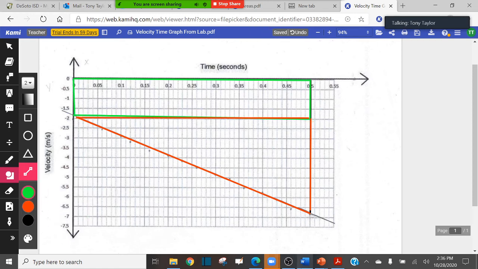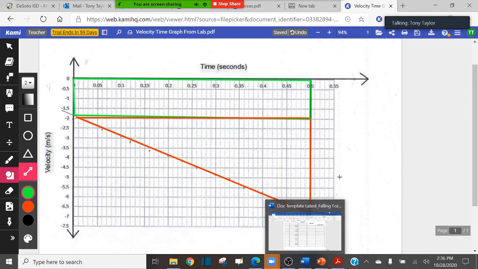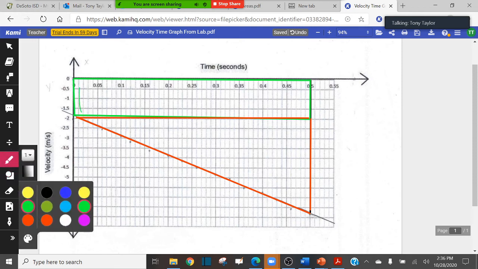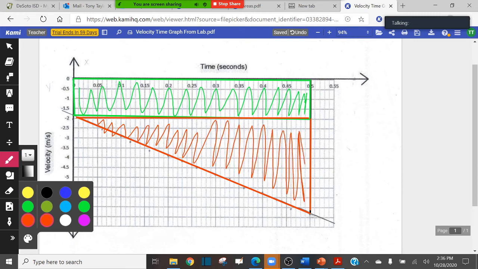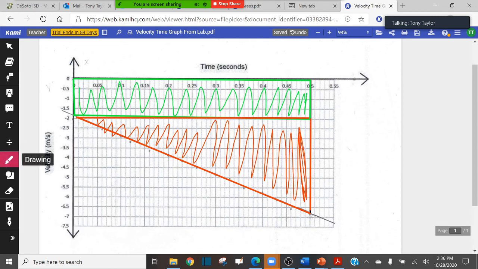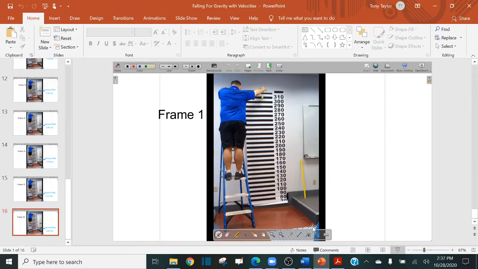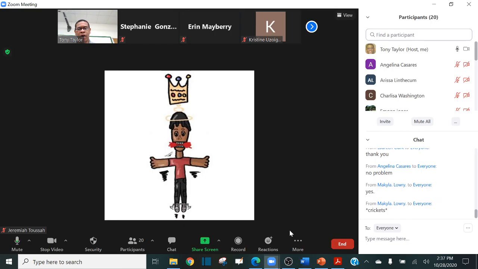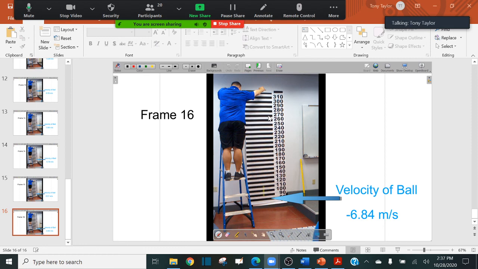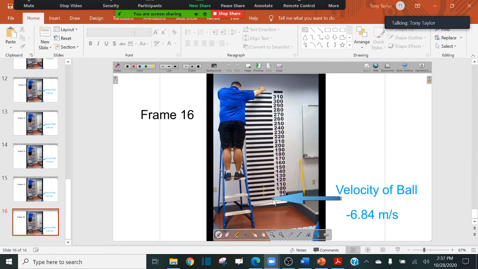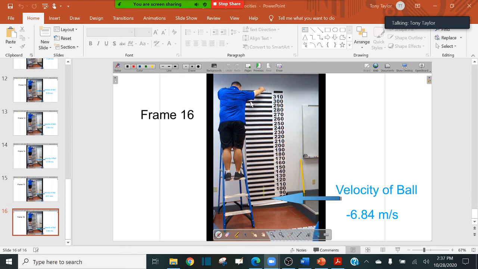So guys, I would have my students in the past look at this graph here, and I want you to mathematically tell me what is the area of this rectangle. And then as soon as you're done with that, mathematically tell me what is the area of this triangle here. Okay. And then once you have both those areas, I want you to add them together to get the total area of this region. And guess what? When my students find this, it turns out that it precisely matches the displacement of the ball as the ball travels from top to bottom. Like, that area of that velocity versus time graph matches the displacement from top to bottom.